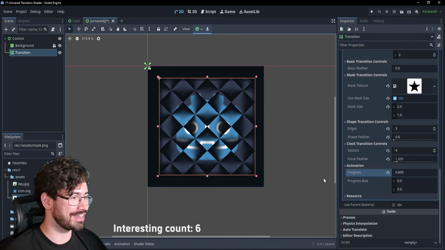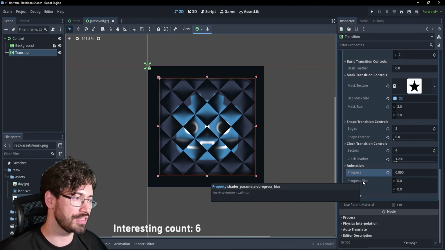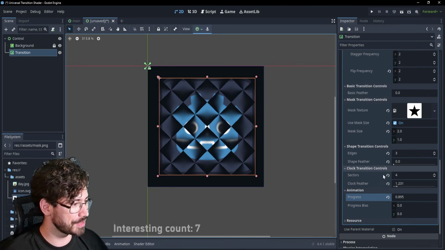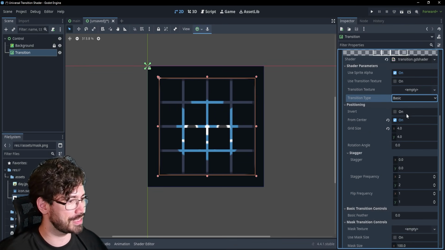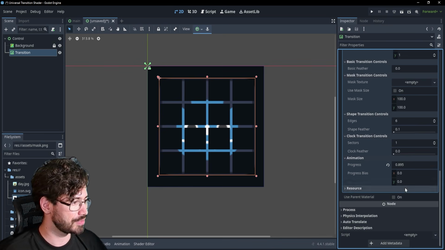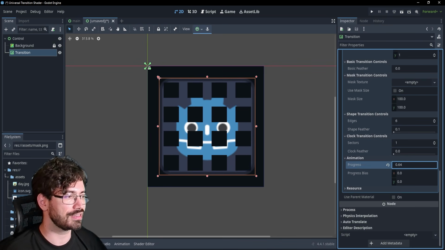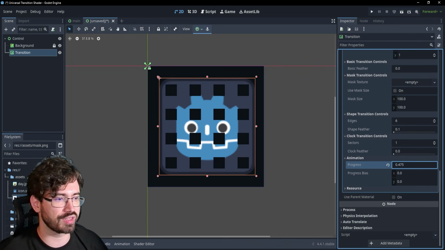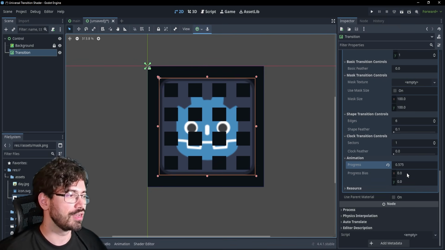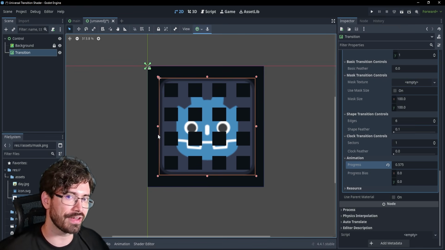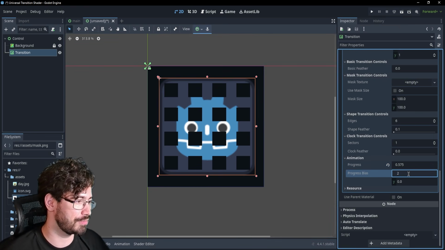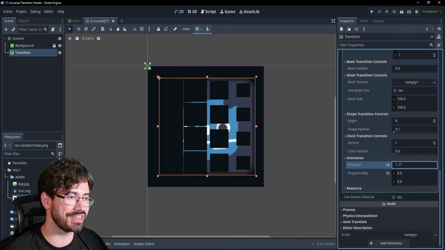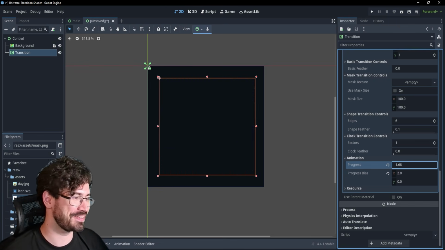Okay, now for the last thing, I have here this progress bias property, which is very interesting. And I'm just going to show you how by resetting everything here and going back to a basic type of animation, which is a grid of 4x4. And okay, maybe what if I didn't want to make all of these appear at the same time? Well, I could set a bias so that some things towards the left appear earlier than some things towards the right. So what I could do would be to set the bias of 2, for example. And as you can see, they no longer appear at the same time.